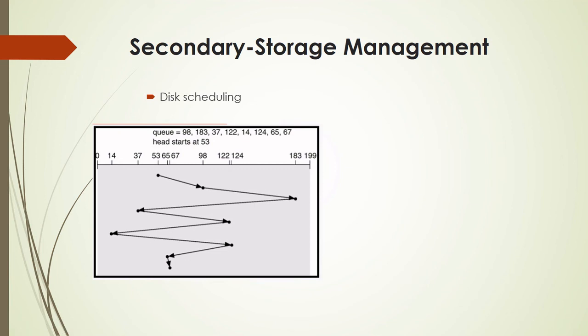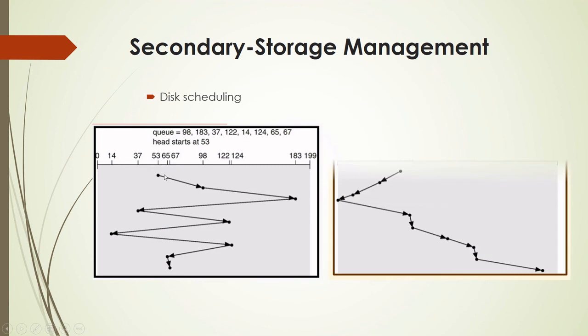Because they are not in serial order, if we have to access the file, the disk read write head moves from one direction to another. So there are certain disk scheduling algorithms so that the disk arm moves from one cylinder to another in such a way that the distance traveled by the read write head is minimum. This is one way.